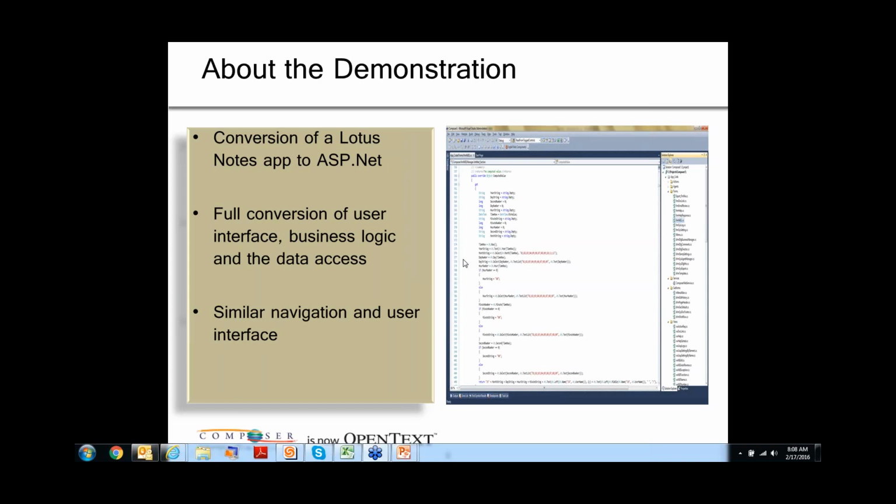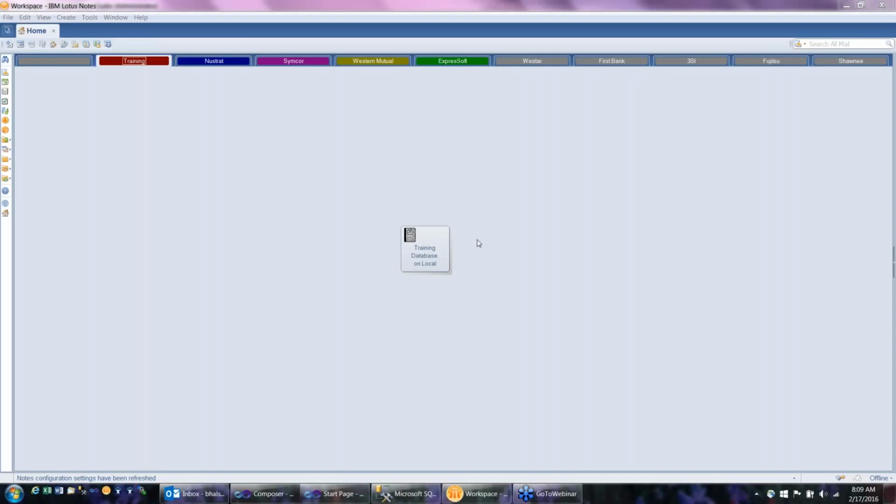What you're going to see in the demo is we're going to convert a Lotus Notes application, for your one NSF, to an ASP.NET app. Now, it's not as large as some of your customer apps, but it has the components and business logic, or the elements, if you will, that you would see in most complex Lotus apps. So you'll see a navigation tree, hide-whens functionality, some agents in there, things like that. If we ran this through our analyzer utility, it would come up as a low intermediate complexity because of its size. But again, there are some typical elements you'll recognize as a Notes application owner.